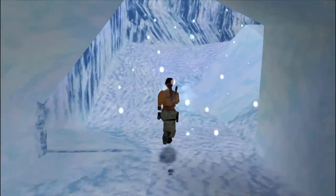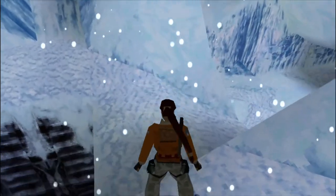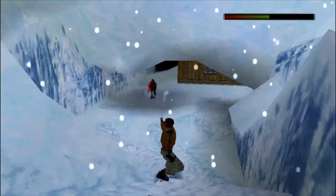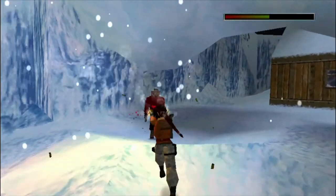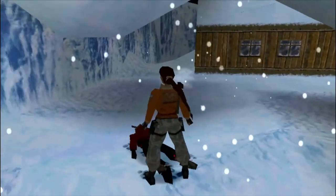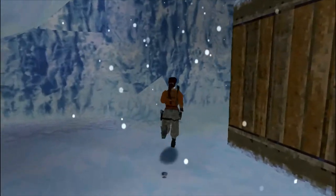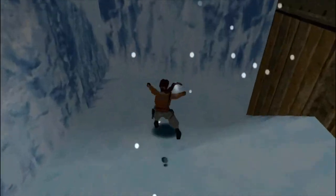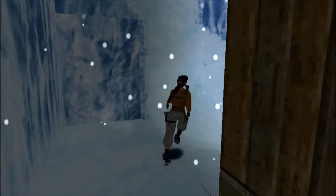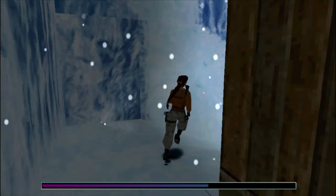And then follow our way through here. Up the slopes. Take it to the next guard here. That should be pretty much it. We'll be pretty much done now. Just come along here, go into the hut. And we're done. And that is it. That is the first level of Antarctica complete.